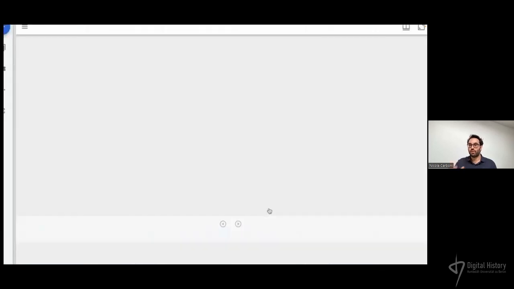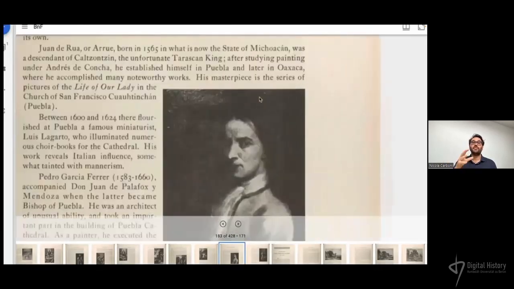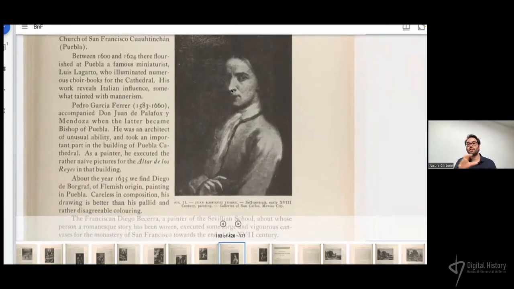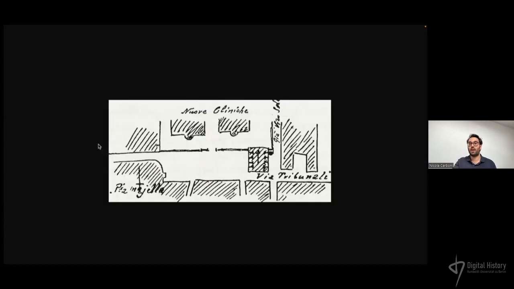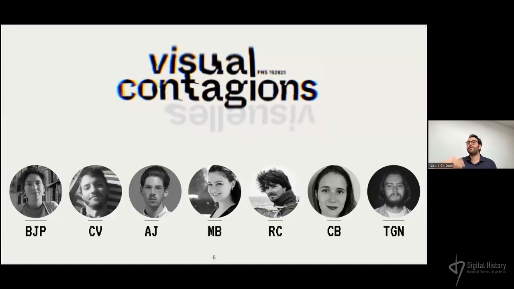And this new method, which we developed in the Visual Contagion project, starts from the computational analysis of similarity and uses the results to examine images with respect to diverse descriptions, such as spatiotemporal attributes. And before diving into the method, let me give you some context of what Visual Contagion really is. Visual Contagion is a Swiss National Science Foundation project, created by Béatrice Joyeux-Prunel, who is the chair of digital humanities here at the University of Geneva, and indeed the PI of the project. It examines the global circulation of images in the print age, from the 1890s to the advent of the internet.